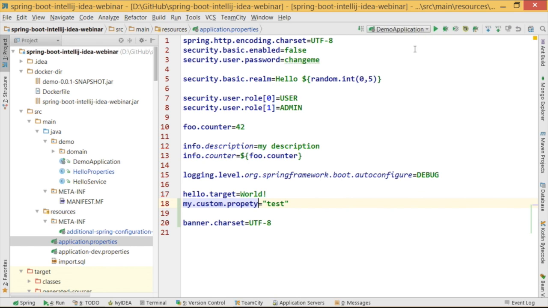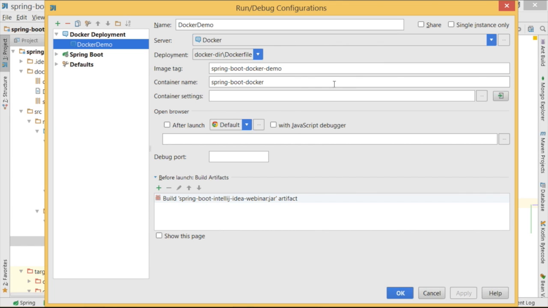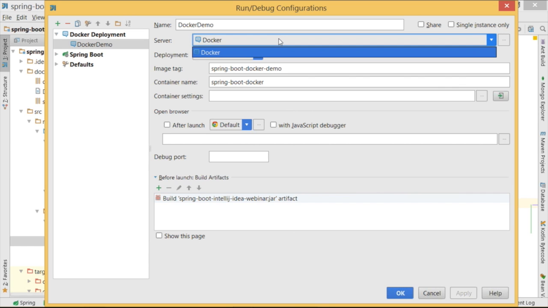If you've heard of Docker, Docker is a platform for managing your builds and allowing you to deploy them anywhere in the world in a reproducible fashion. So this is really easy to do with IntelliJ IDEA 14. We've introduced a new plugin for Docker, and with Spring Boot, this works just great. So you can edit this configuration, and you'll be able to specify a Docker server. I've set up a Docker server already. This is a very easy process to do.